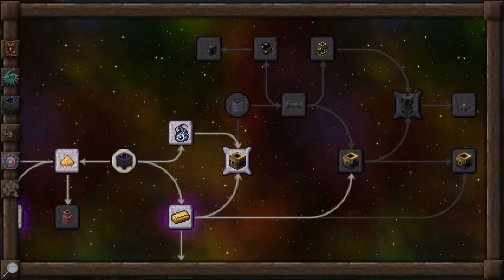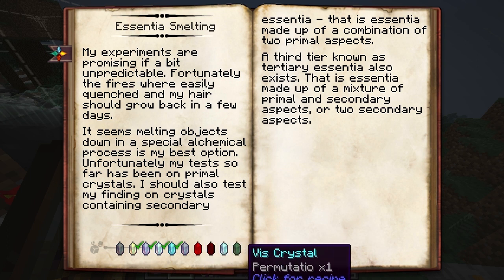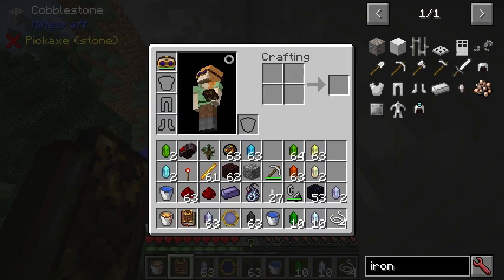Do I need those two? I'm not sure. Let's see how many we've got left now. Victus, Mortuus, Potentia, and Permutatio. Okay.